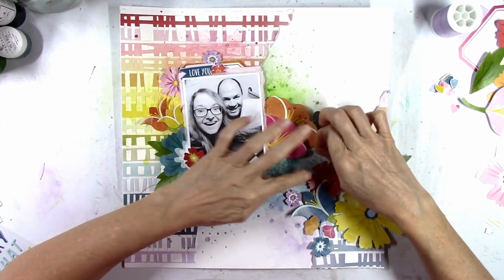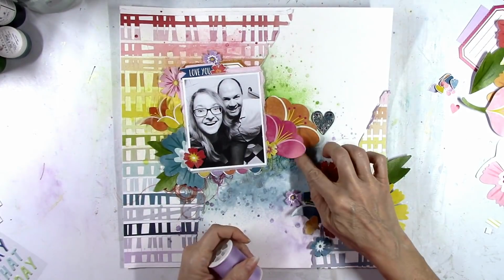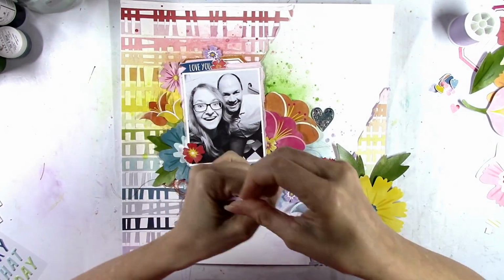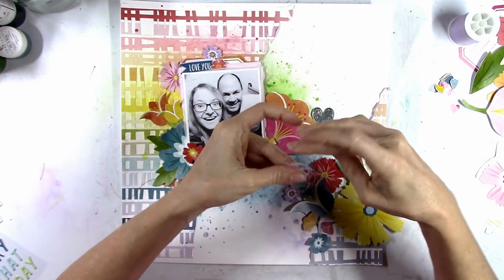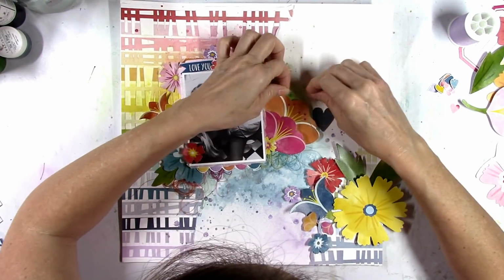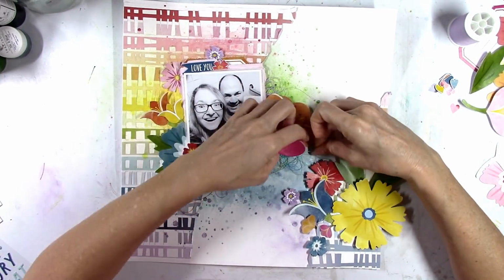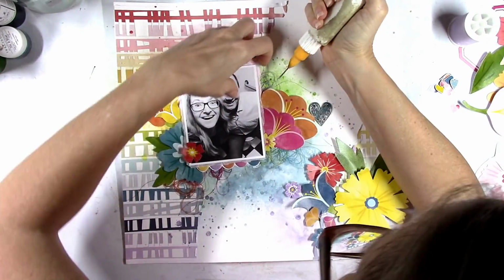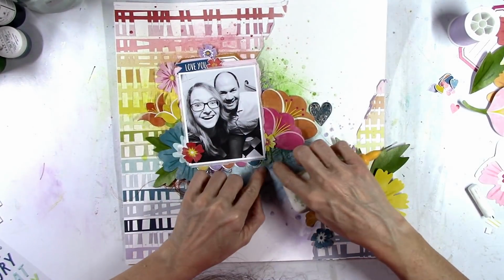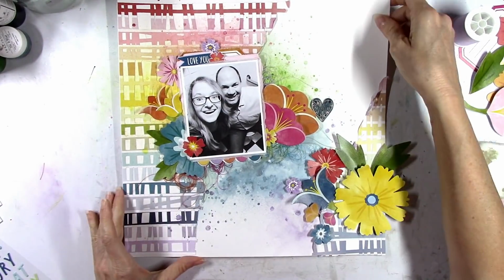Here we go. This is blue that I'm going to mix in with some of the green down there under that pink flower. And then I'm going to add some purple. I hadn't even pulled purple thread out to begin with, but I'm going to add a little bit of purple kind of underneath the photo, right where that orange flower is. It's very subtle. It doesn't really clash with the green, but I just wanted a different color there. I felt like I had a couple of purple things going around, because I got a purple flower above the photo, and then a purple flower in the bottom cluster, and then some purple over to the left in the pattern paper. So I thought, well, let's make a couple more purple sections and go from there.